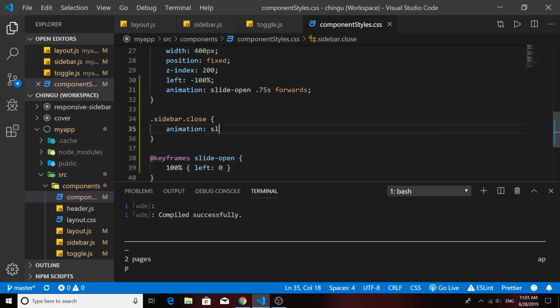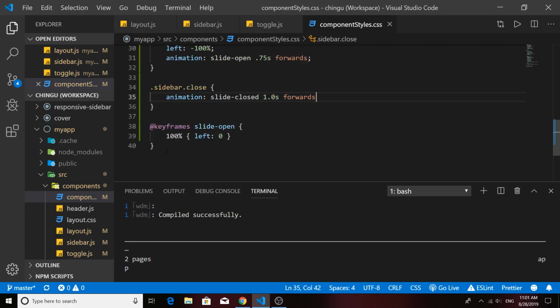We'll call this slide closed, and we'll give it a duration of, let's just say, a second. And we'll use a keyframe for that as well.